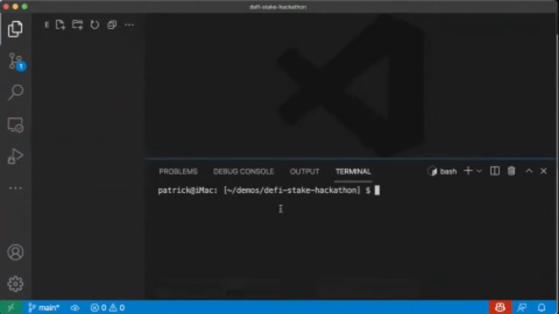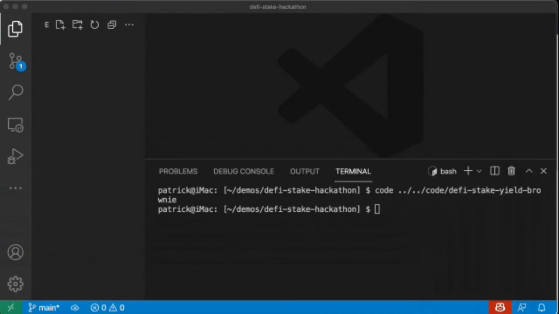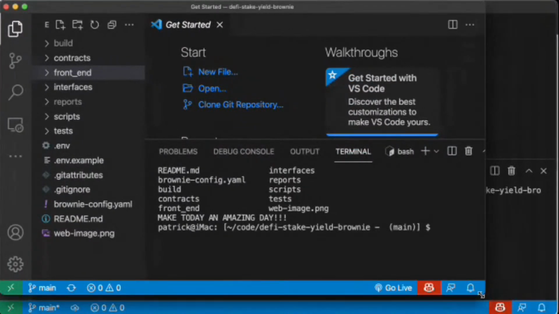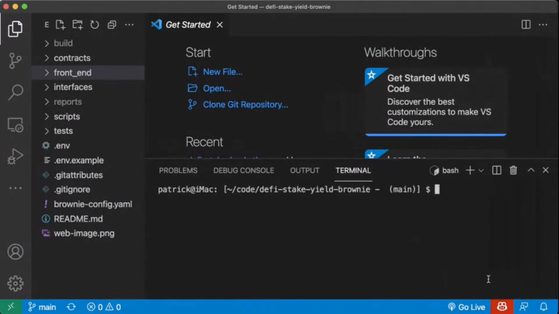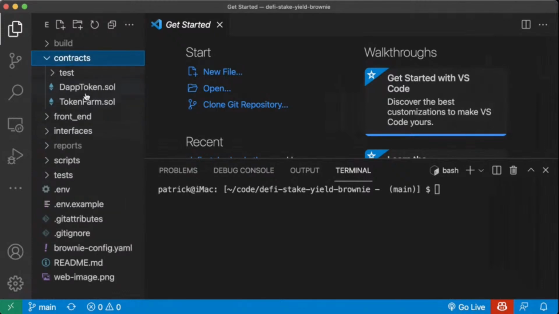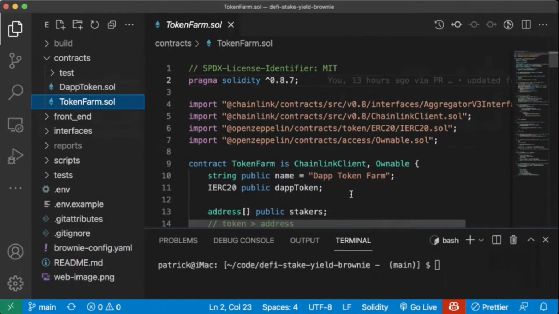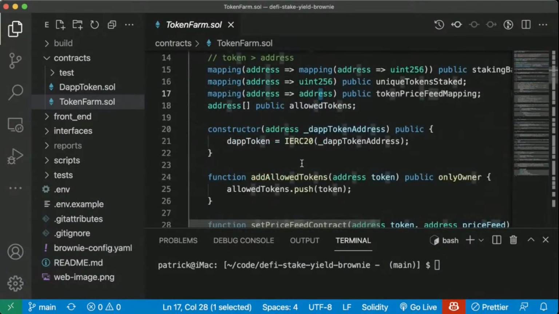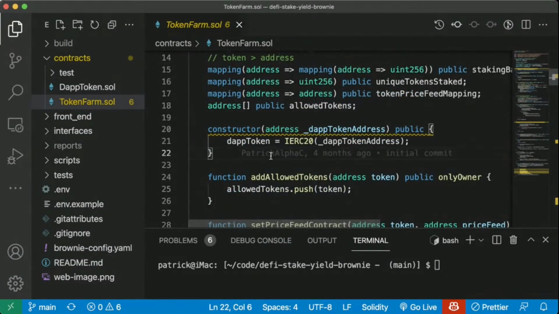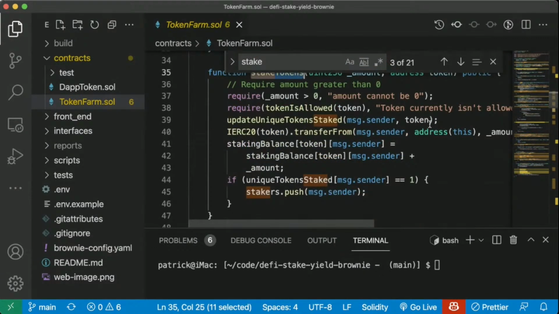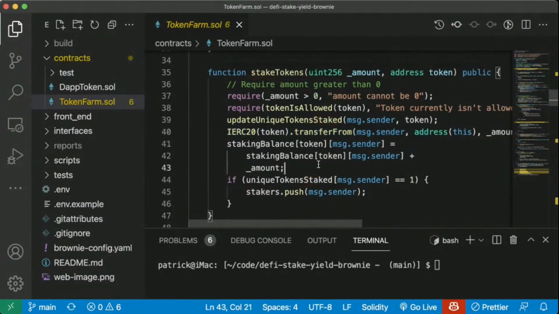So let's go ahead. Let me actually show you what this is going to look like when it's done. If you came to the DeFi coding workshop earlier this week, we did begin to make the contracts for this. So these are that staking application, this token farm thing here. And don't worry, I'm going to explain what's going on. This was that staking application where we could call stake tokens, right? Where we sent tokens to our application, and the rest of this code is just this fleshed out some more. Okay, so we're not going to go over the rest of the Solidity parts here.